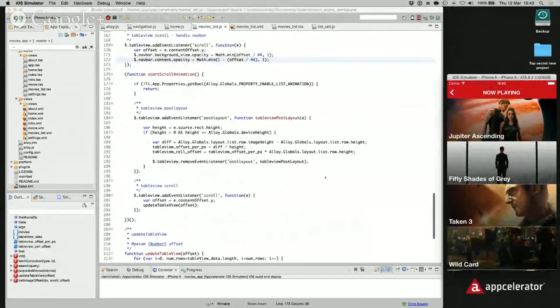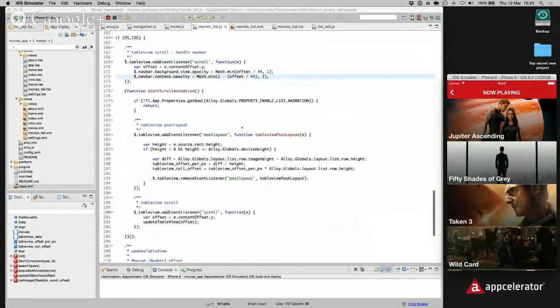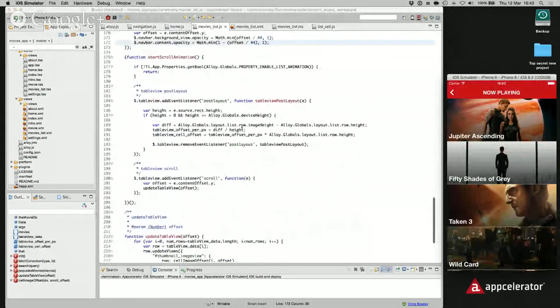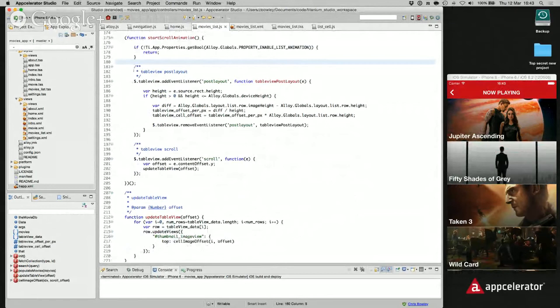As I said, at the bottom of the movies list controller, we have this iOS-specific block of code. What we're doing is we have this function which sets up the listener events. This is actually in place for when the application is talking to a remote data source. And using the current code base, listening to the post layout event of the table view is not necessary.